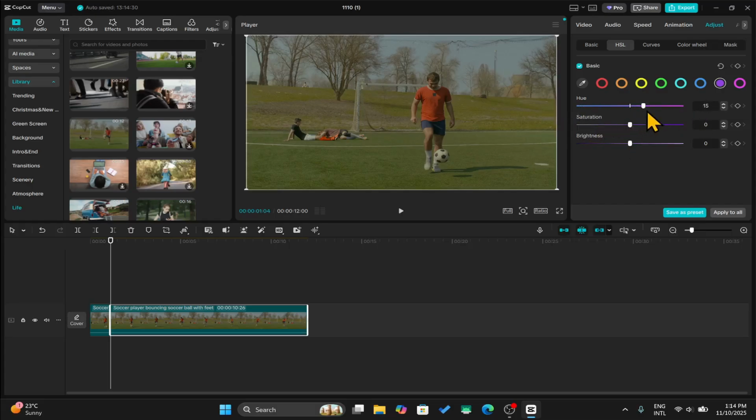And there is no visible difference when moving the hue all the way left or right as well. Alright, now that we have the knowledge of all 3 tabs and the HSL tools, we can use this to color grade this video right now.